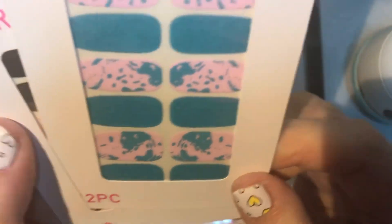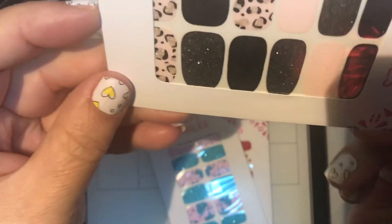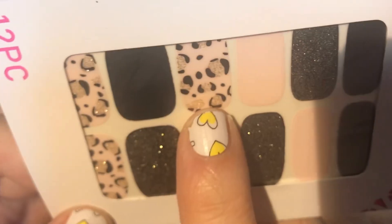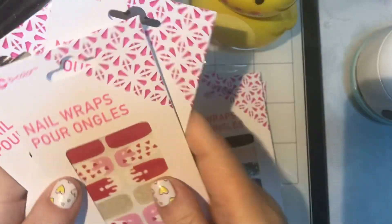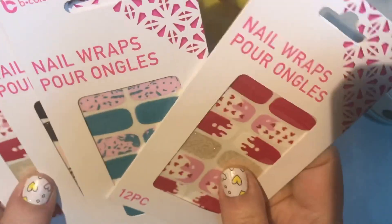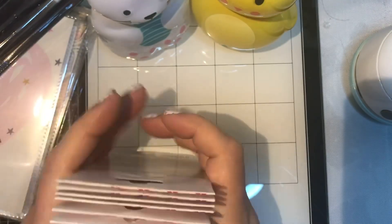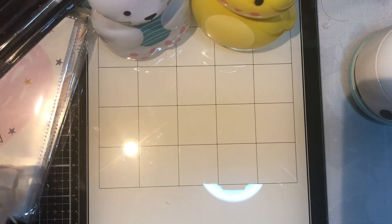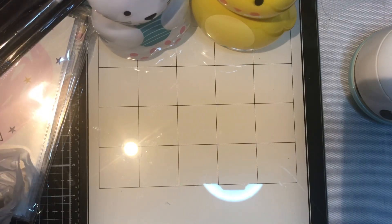The last nail wrap design has silver with little sparkles in it — really cute. I picked up two of each because I don't know whether I'll see them again, and since they worked well last time I already know how they perform, so I do recommend these. I used to wear fake nails a long time ago and I hated them — after a couple of days I actually ripped them off because they drove me crazy. Anyway, that's it for Dollar Tree!